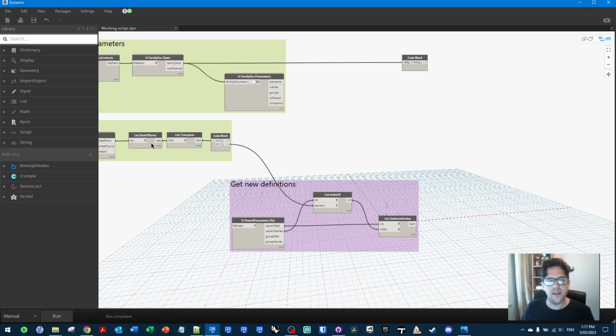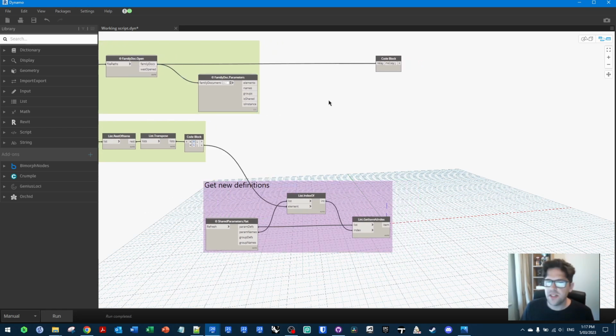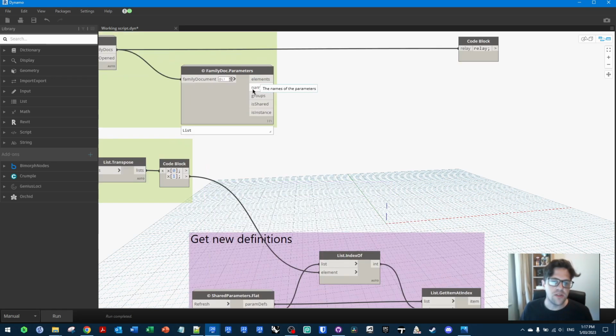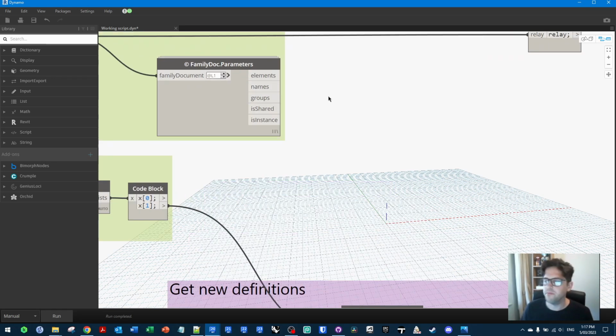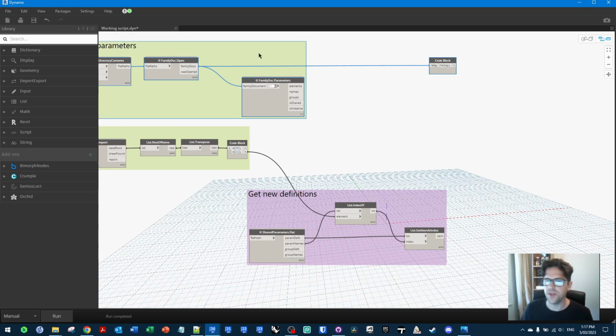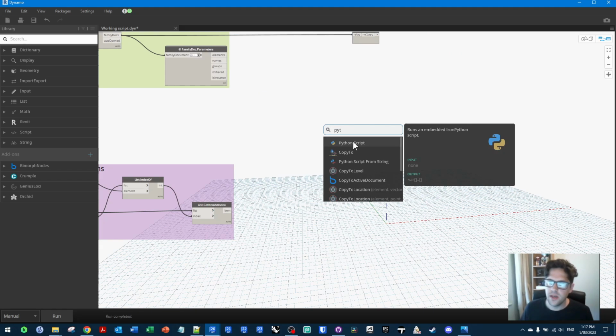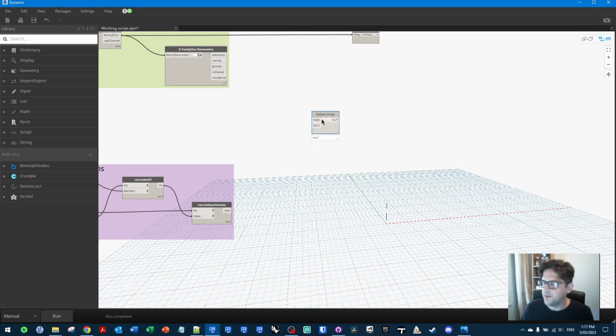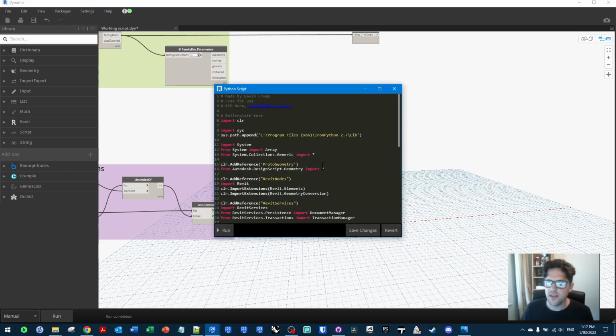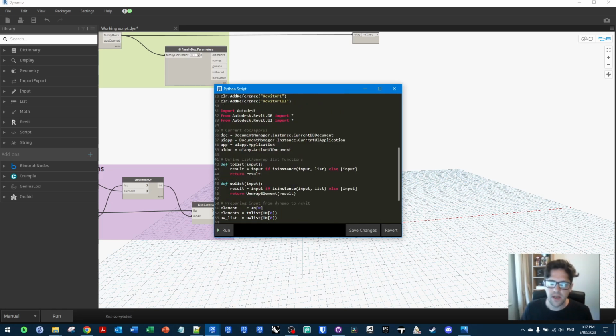So at this point we're going to get a few things happening. We're going to get our corresponding definitions, and we're going to get lists of the names and properties of parameters in these family documents, which we should have now. So we're going to be dealing both with the parameters as elements as well as the names of those parameters in order to match them to our Excel data that we have originally. So we're going to open up a Python script now. I will be using a Python script with 4 inputs, and in this case it's going to be using my custom boilerplate that I use by default, which you can find over on my GitHub.